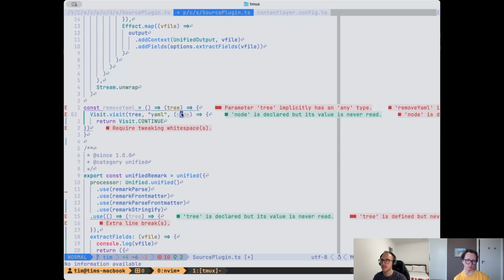Not sure why, but it's giving me a type of never or any.